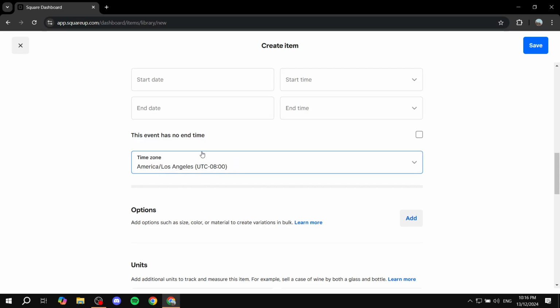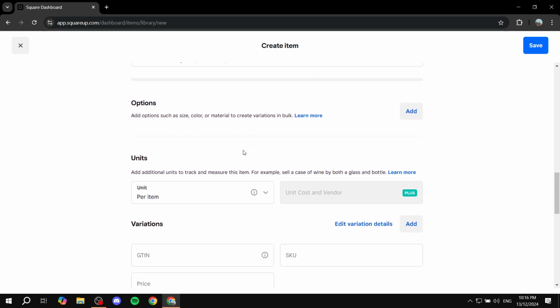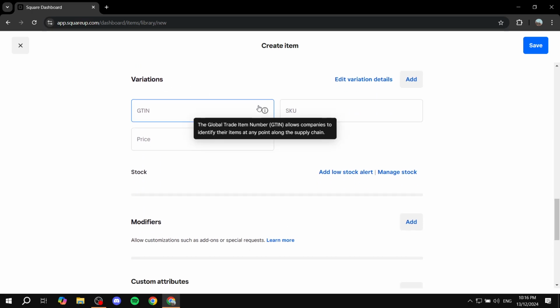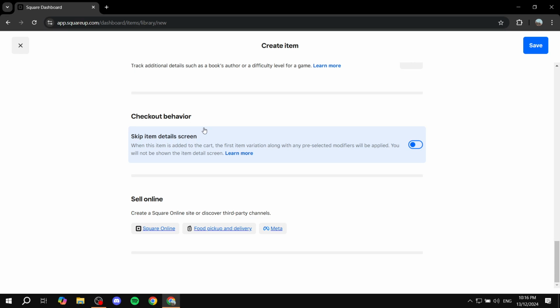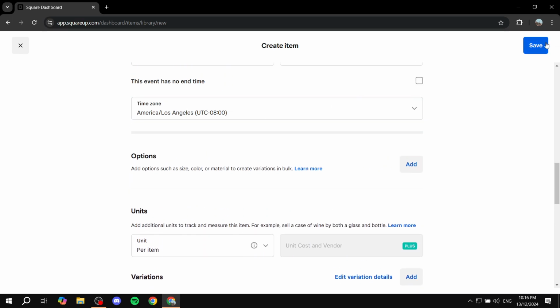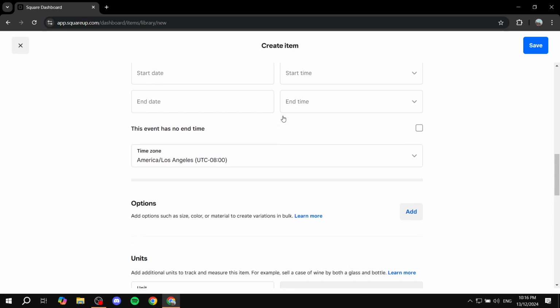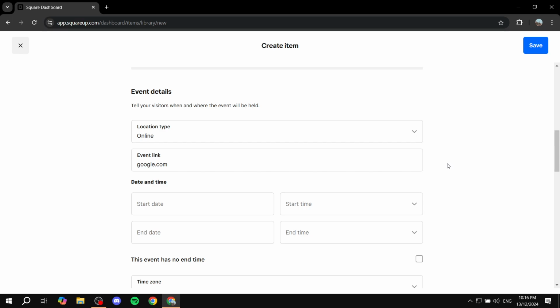And then we also need to set up the time zone that this is going to be set up for. So if you're in Dubai, you will need to set it up to be in Dubai, and you get the idea. So here you're pretty much done. You can also add some SKU variations and stuff, but usually it's a ticket, so you really don't need anything. And you can just go and click on save on the top right, and it's going to be visible for your customers. Anybody who wants to buy a ticket will be able to do so, and they will know exactly where to go or where to join.